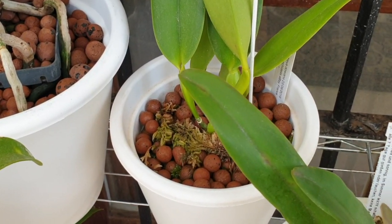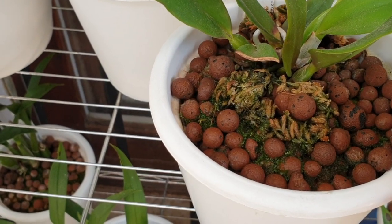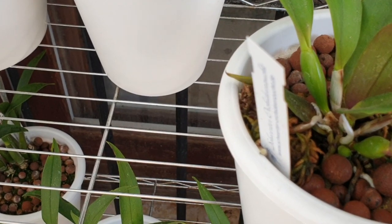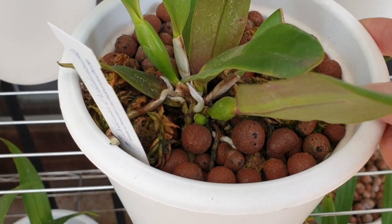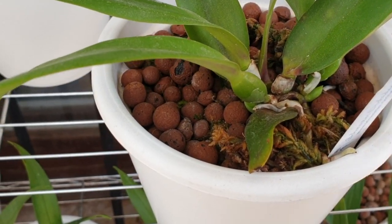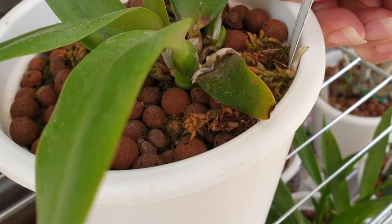Remember from my Jumbo Dolls video, I showed you my Cat Lea Rex and it was still sleeping. Well, what do you know — sleepy head has woken up. There is a growth, I promise because I tweeted it this morning and I saw it. There it is — there's one. And as we move around slowly around the back, there is another one right there. So that's two.